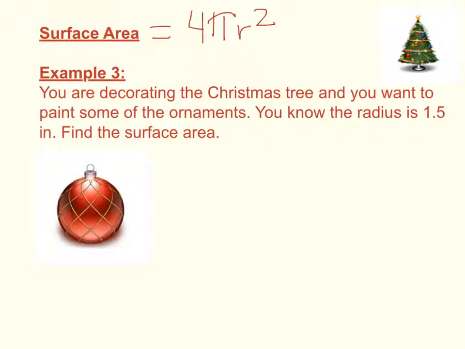All right, first one, example 3. You are decorating the Christmas tree and you want to paint some of the ornaments. You know the radius is 1.5 inches, find the surface area. Okay, so if we're going to paint these ornaments, we need to figure out how much paint we need to cover the outside of the ornament. So we're looking for surface area. We know the radius is 1.5 inches, so let's see if we can use our formula to figure out the surface area. We're going to use SA for surface area.